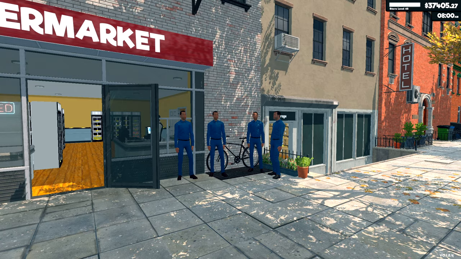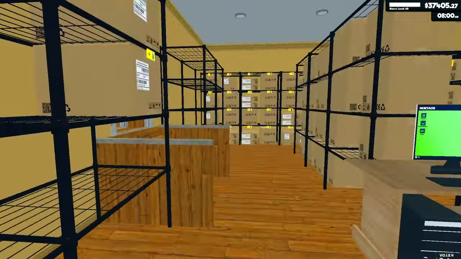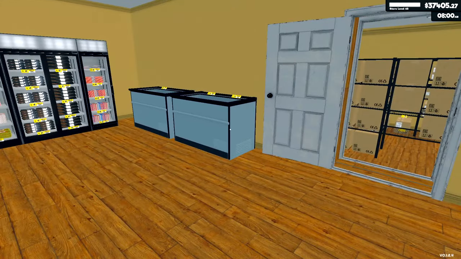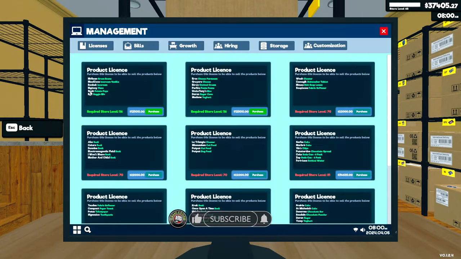This is GameEdged. We're back in Supermarket Simulator. We have $37,000. My whole stock room is completely full. Our shelves are full. Now it's time for us to upgrade a tiny bit and rock this out. Let's go and check this out today. We're going to do some management.